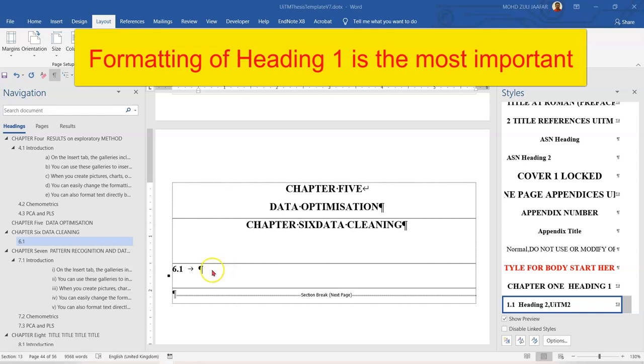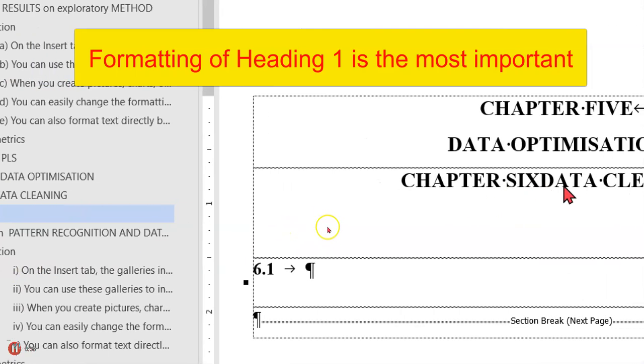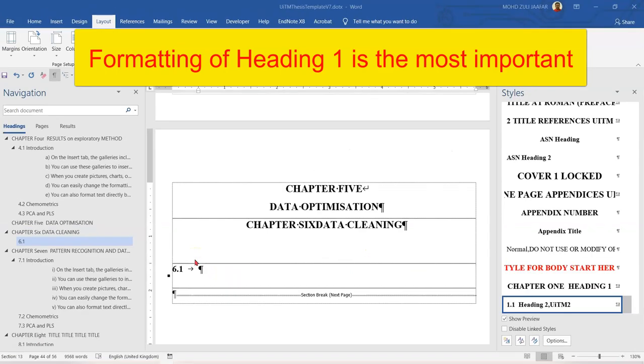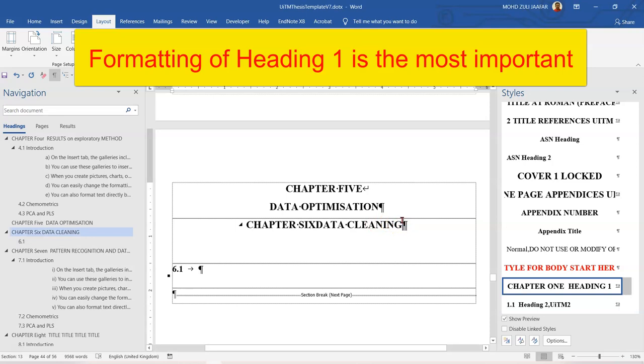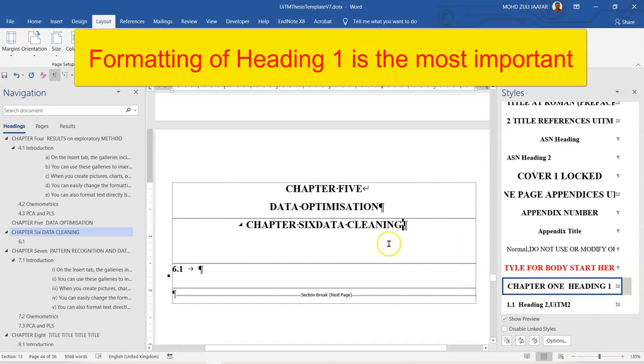Now on the screen, you see I have Chapter 6, and this one is 6.1. Sometimes the setting for this style is very helpful, so that after you hit Enter, you will get the next number that you should get.